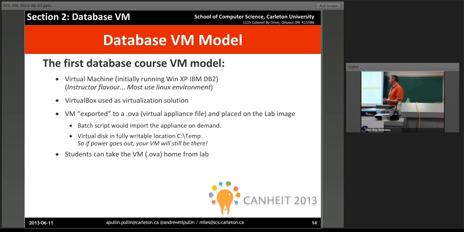So they're back in action 10 seconds later. Some things we knew were coming because we were using VMs, but some things we didn't anticipate was we could really customize it for the instructor and add little things like quick links to how-to documents and stuff like that on the desktop.